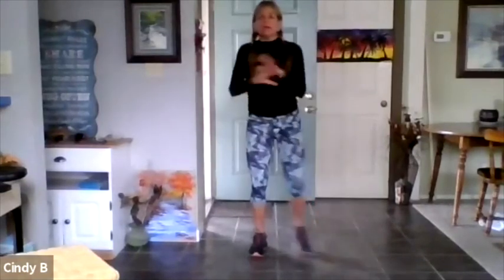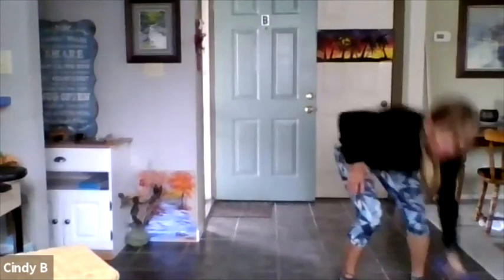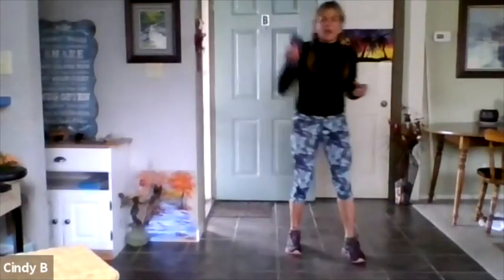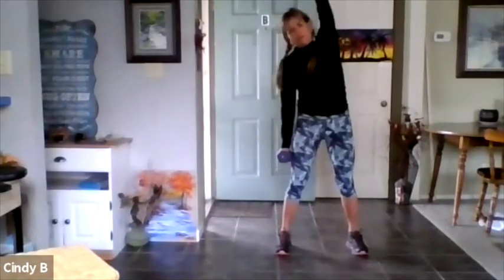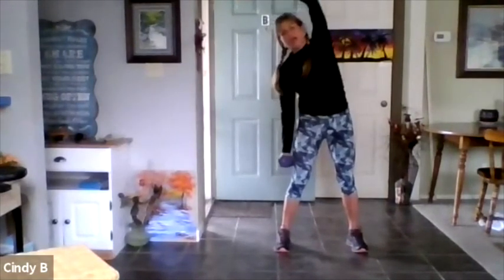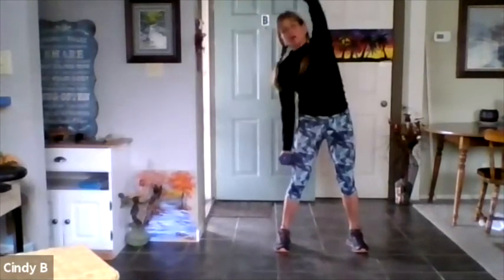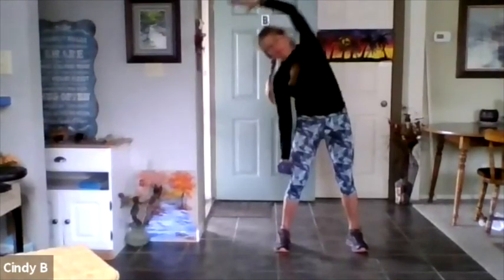Lift, good. Now shake out, grab 1 weight. We're gonna work the obliques. Right here, the obliques. Weight in the left hand, reach, reach. Now so far, it's been pretty simple. You're just reaching over your head and down the left leg. Body's tall. 6, 5, 4, 3, 2, switch, go.